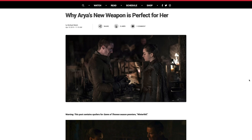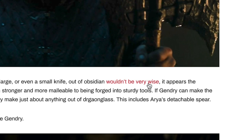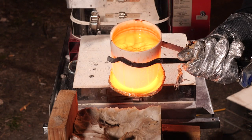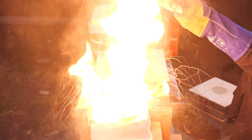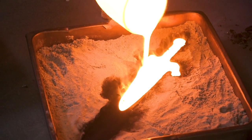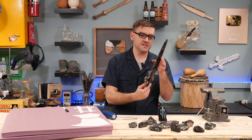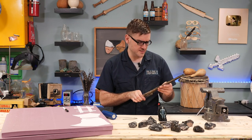I'm a bit of a fan of Game of Thrones, and when reading discussions on the topic, kept finding links to myself. So since the internet seems to think I'm some kind of expert at obsidian casting, I thought I'd revisit the topic again. Last year, I spent a lot of time trying to cast obsidian and made this kind of small knife sword thing that it's not really realistic to use in any way.